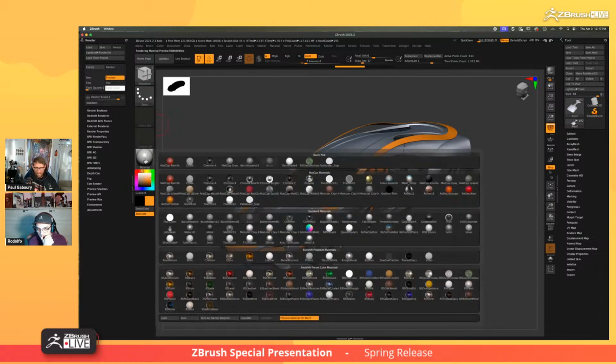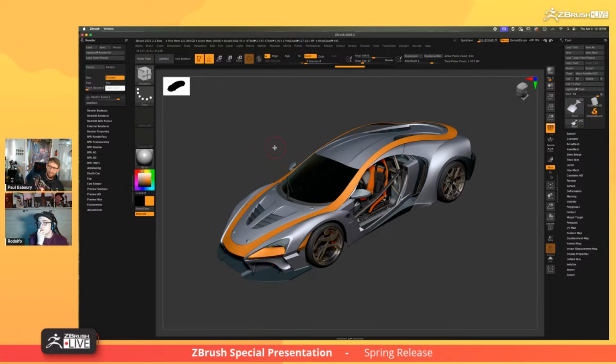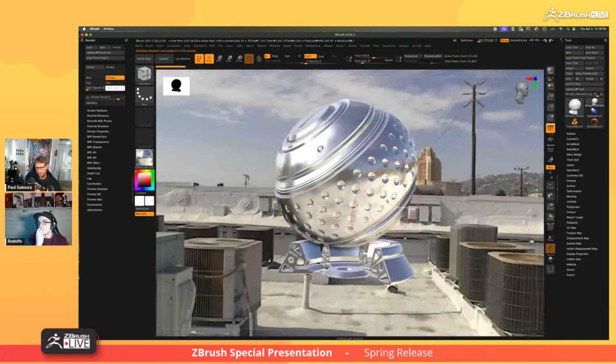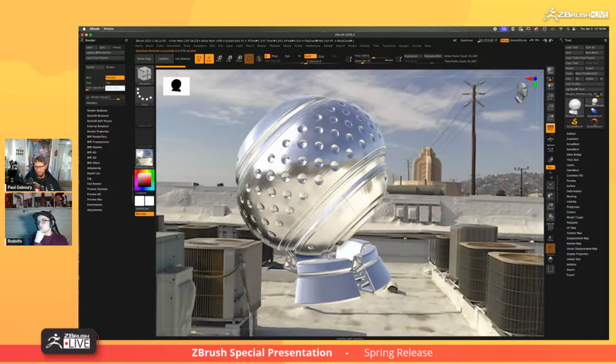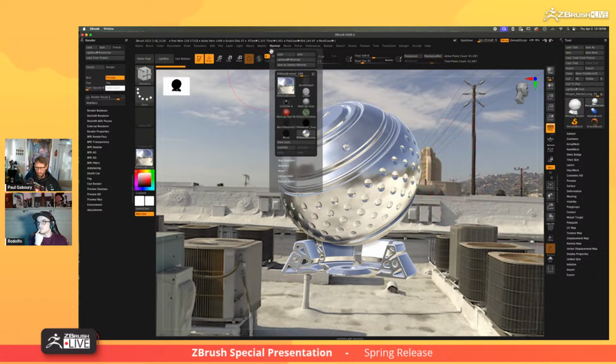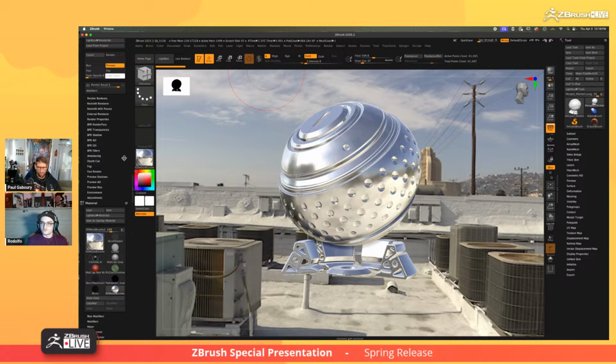So what I mean by that is all the materials here that we have are Redshift materials that do have BPR attributes. So I'm going to switch to something else. And again, this model's got some Redshift materials on it. So I'm going to switch to a quick save that I have. Let's switch to this little thing so we can have a quick little discussion here, right? So I've got an environment in here that I want to have controlling the lighting. So all this is going to be a factor in playing into our system. So I'm going to dock my material palette really quick and just have that in here with my render settings.